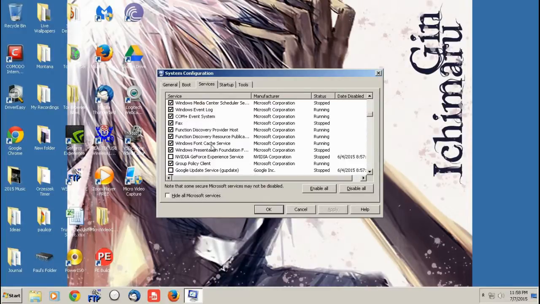As long as you have a really good firewall and internet security, you can actually uncheck the Windows Security Center. You can uncheck the update if you don't want it.